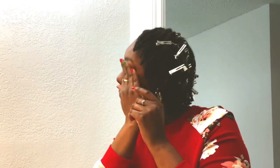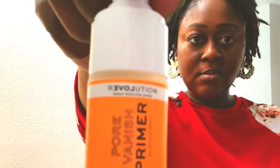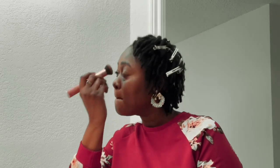So I'm prepping my face so I can put on a little bit of makeup for the day. I don't like to feel like I have a lot of makeup caked on, so sometimes I just use the Lip Bar bronzer. It just gives me a little bit of coverage, and sometimes I'll put concealer on before, but this was an even lighter day.